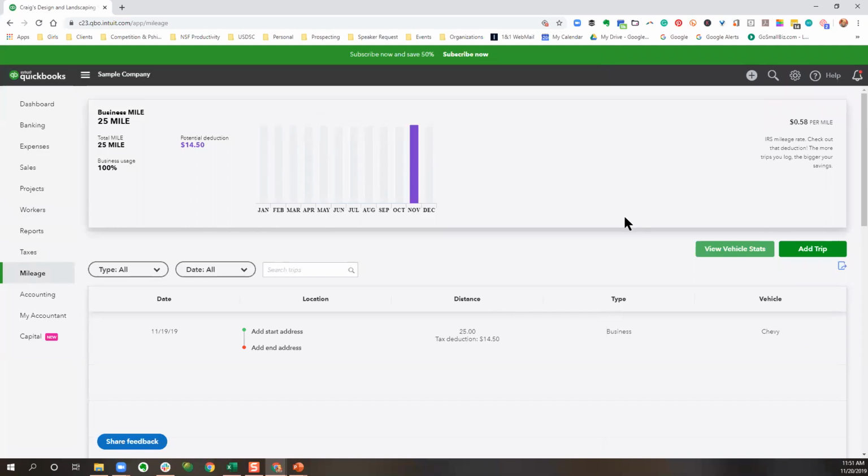So really, really cool. When they had it in the self-employed, I was like, why don't they put it in the other ones? And I guess they had to, just because it's on a different platform, they had to rebuild it a little bit. And so now it's on all the versions and it does run on your mobile device. Awesome feature.